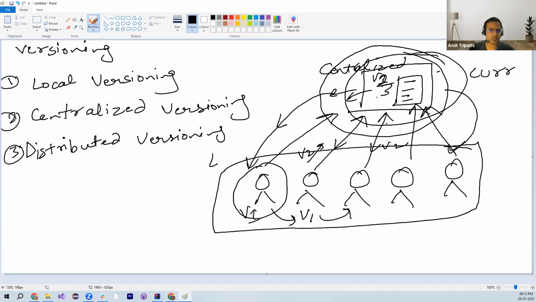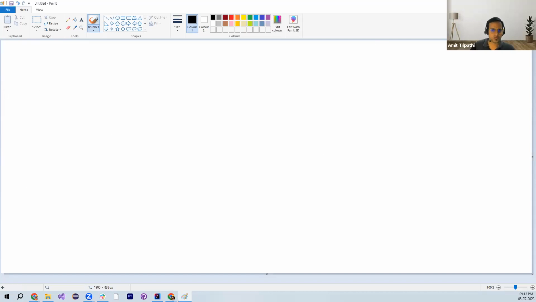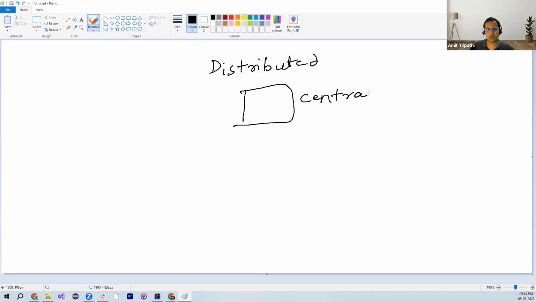So here, what happens in distributed mode? You have one central repository, or it is called a remote repository.